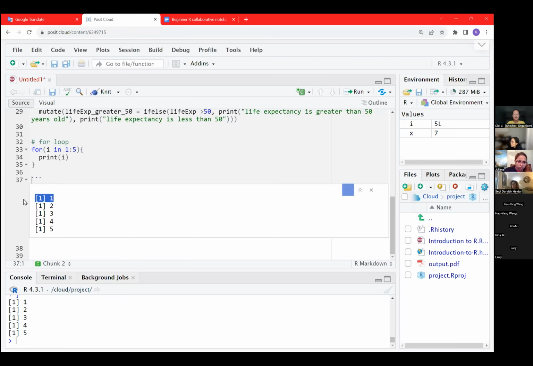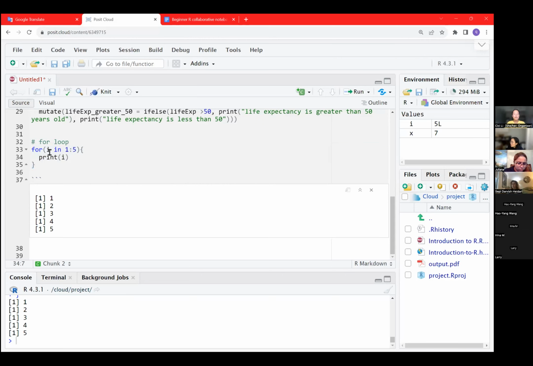And then after it's printing 1, I will automatically increase by 1 unit, to 2, I equals 2. And then it will print 2. And then I will increase another one to I equals 3 until I equals 5. So the last one is I equals 5.